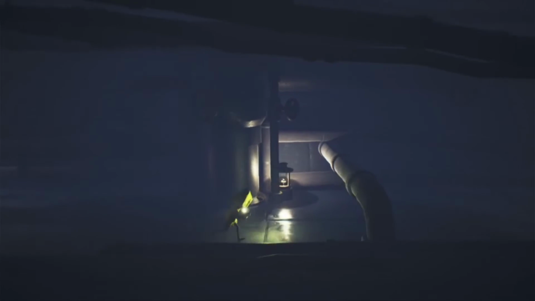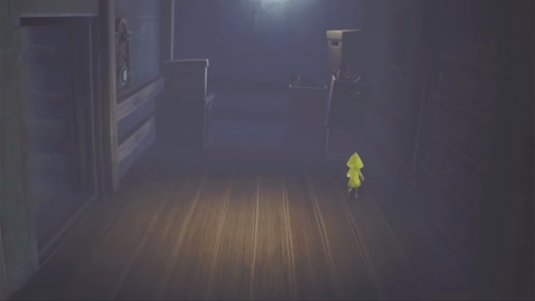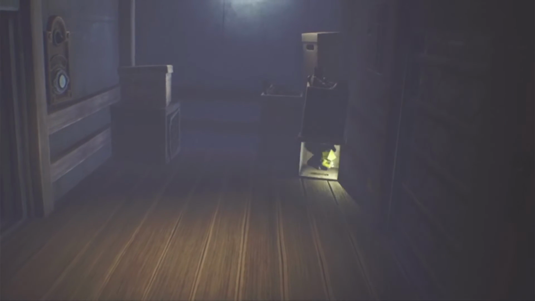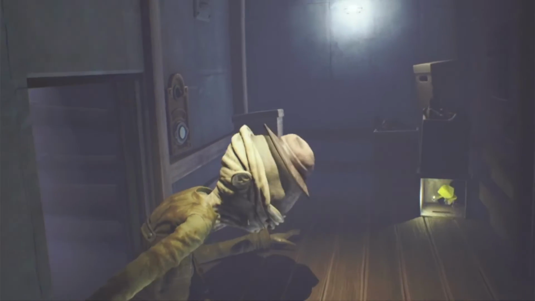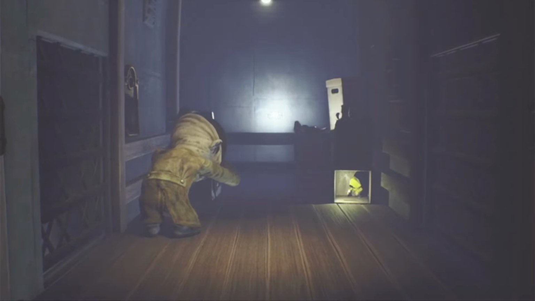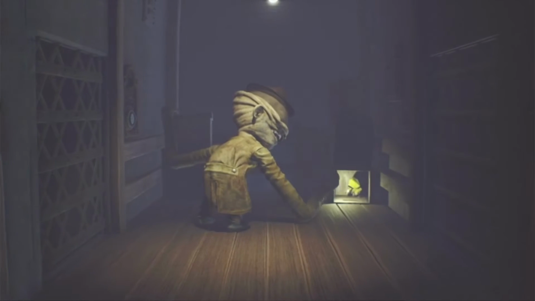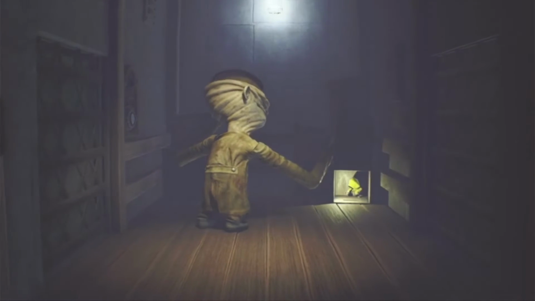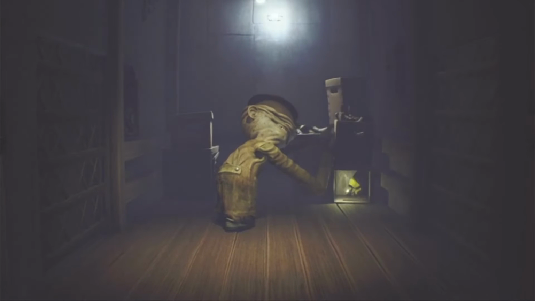Alright, time to run. We're getting out of here. We're gonna hide in this little corner. So we're back to where we started, in the elevator thing. He's looking for us. Ugh. Very gross looking. He looks like a defunct park ranger mixed with some horrifying experiment.